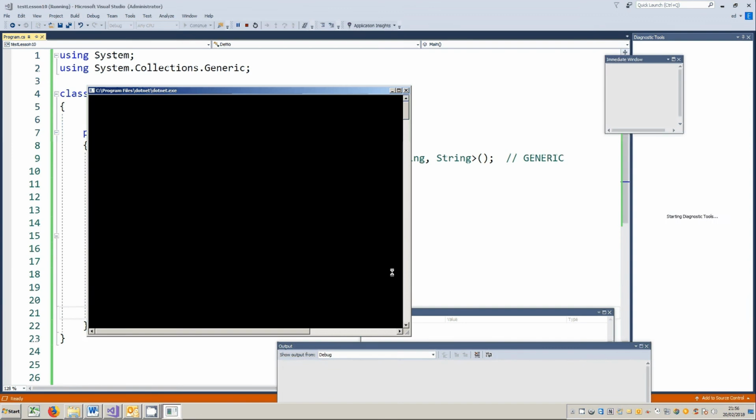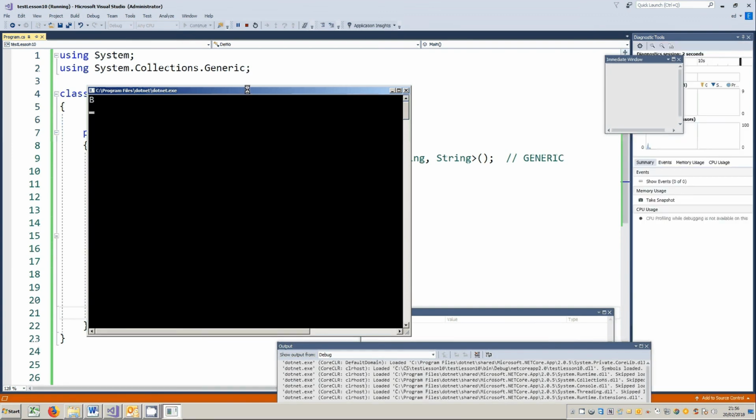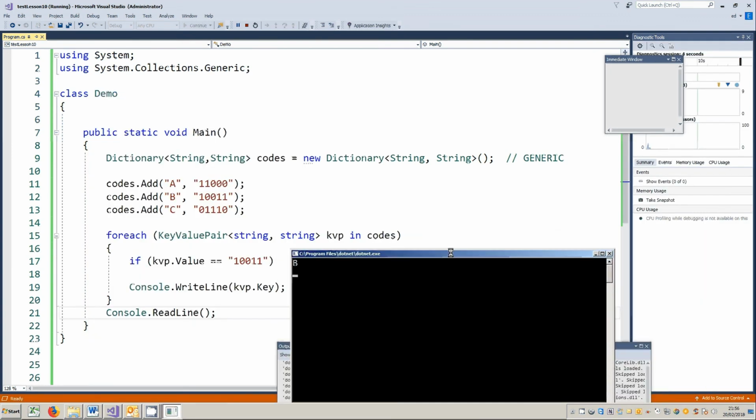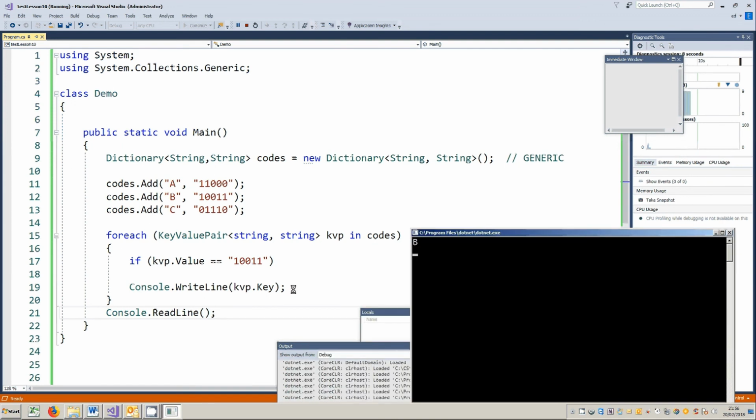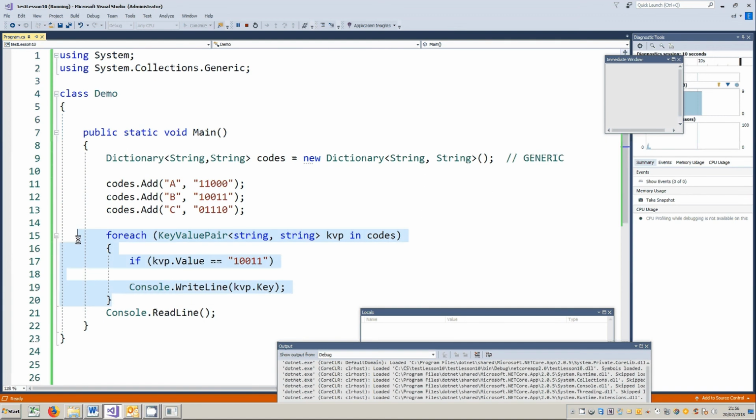Now that sounds like a bit of a to-do, and it is. Is there a simpler way of doing that? Is it possible not to use a loop? Yes, there is, and that would be using LINQ, L-I-N-Q, which we'll talk about later. LINQ is a one-liner, so we can actually replace this search with one line of code, and that's the beauty of LINQ, which we'll talk about later.